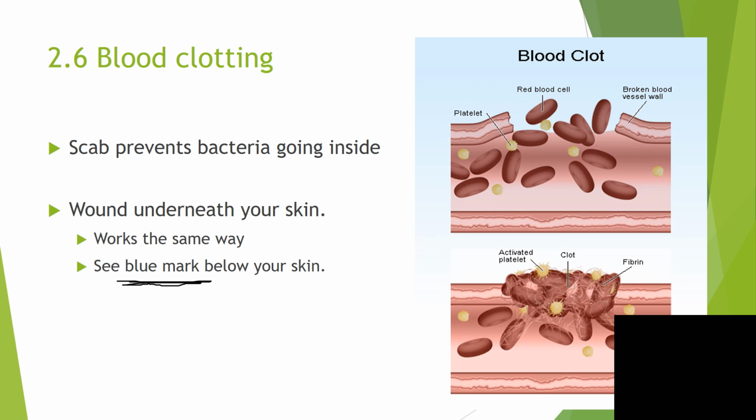Now, remember this process very well. You need to be able to explain this on your test. You need to just repeat what I just said. Fibrinogen turns into fibrin with the signal from the platelets, and it turns into this fibrin net that will catch blood from streaming out and prevent bacteria from streaming in.